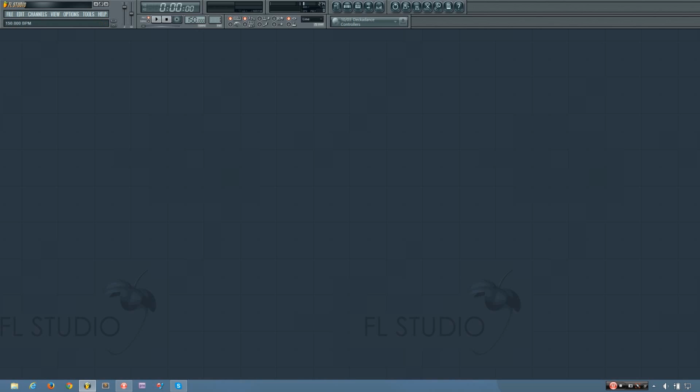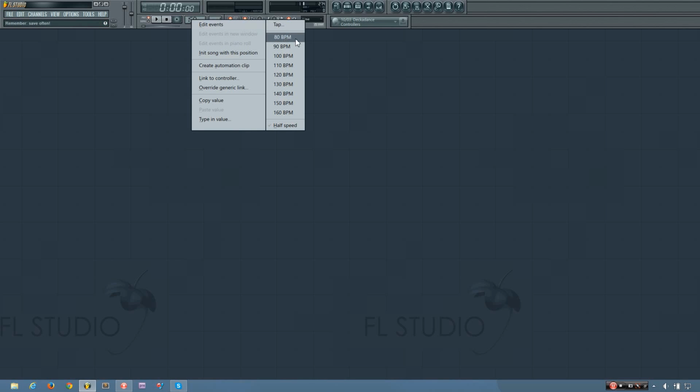So usually you won't need to use the fine tempo unless you're trying to get FL Studio in sync with maybe a live recorded audio. So normally if you're making a song from scratch, you'll probably want to leave that alone, but it's good to know that it's here because you can change the tempo to a very fine number. And you can also set the tempo to a few different preset values by right-clicking and then selecting between 80 and 160 beats per minute.